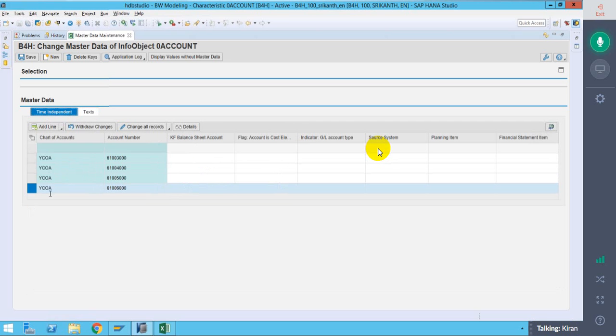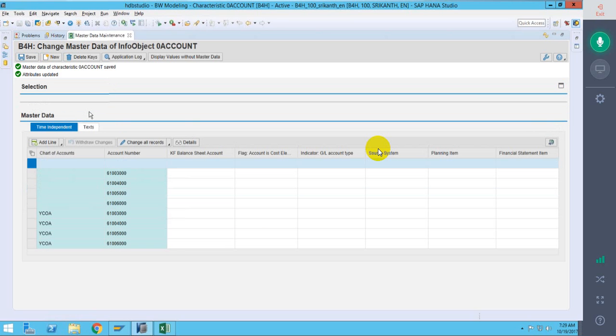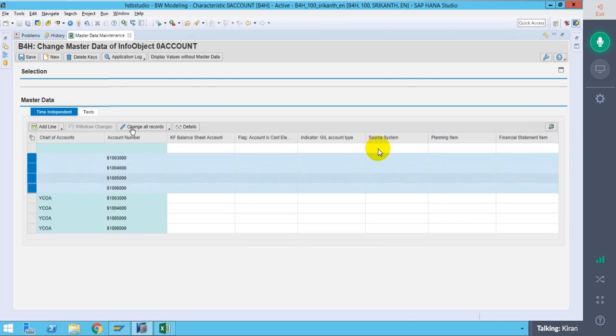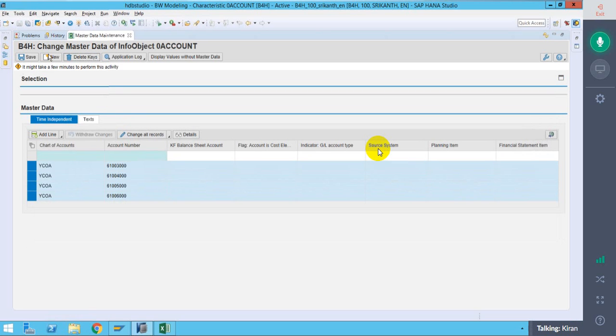YCOA, only one chart of account. It's creating for the blank. I have not selected this. Delete keys. Okay. Save it.